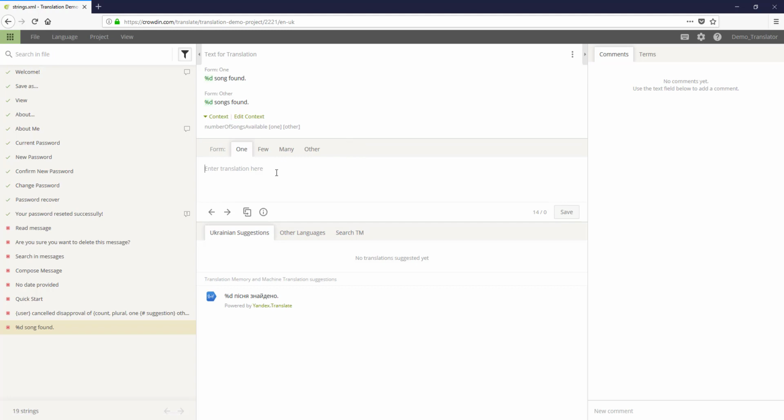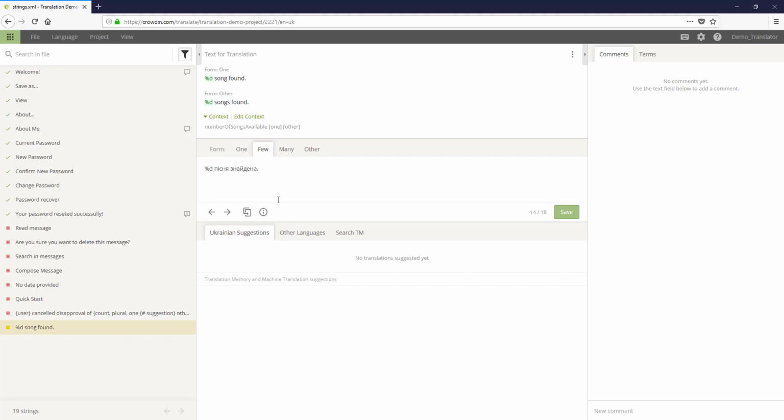Let's switch back to Ukrainian, and I'll quickly show you how plural forms are translated. So this is a valid translation for number 1, 21.